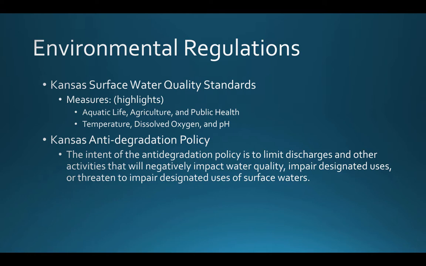We also have another policy that was implemented called the anti-degradation policy. The anti-degradation policy was put into place to limit the discharges and other activities that negatively impact the quality of water. Not all water that's taken out of the ground or off of the surface is actually used. Some of it is just put through a process, but there's some amount of degradation that takes place. For example, a coal-fired power plant pulls the water out and uses it to create steam, or uses that water for cooling, and discharges that same water back into the same watershed that it came out of. However, that water has been degraded a little bit, either thermally or chemically, or something else may have happened to it.